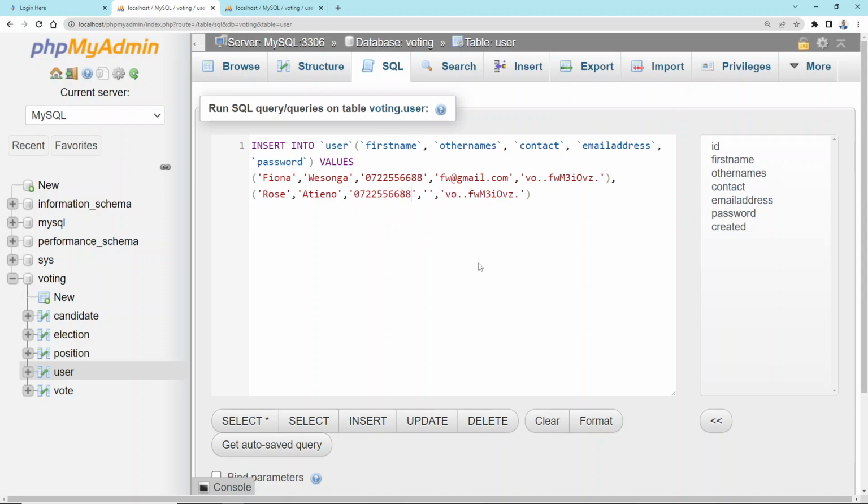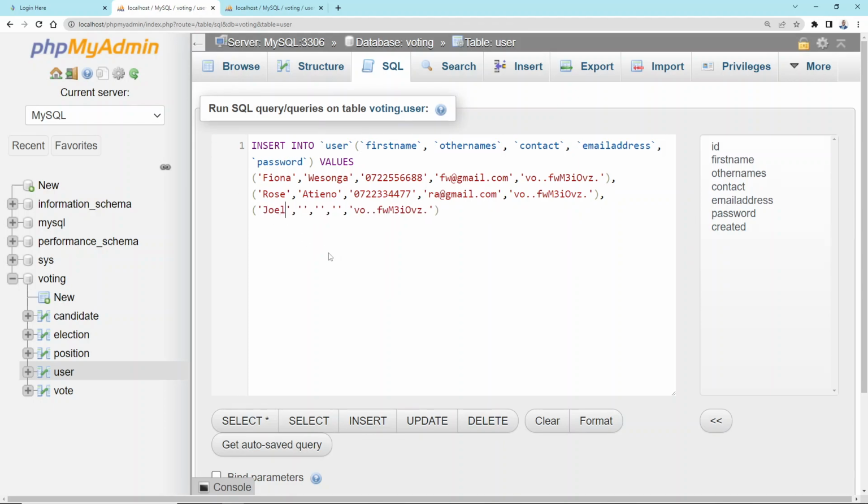07. Okay, and then again I'll enter a comma. Then I paste.